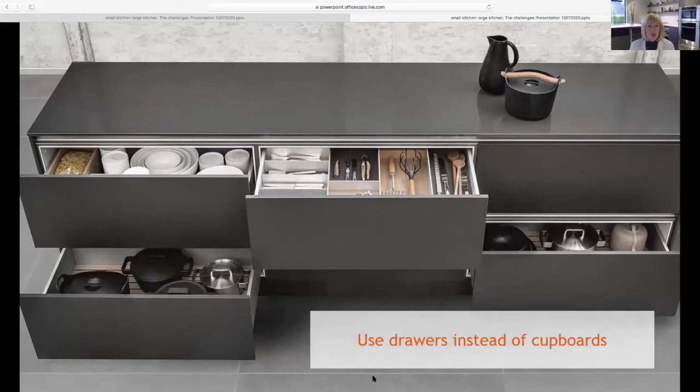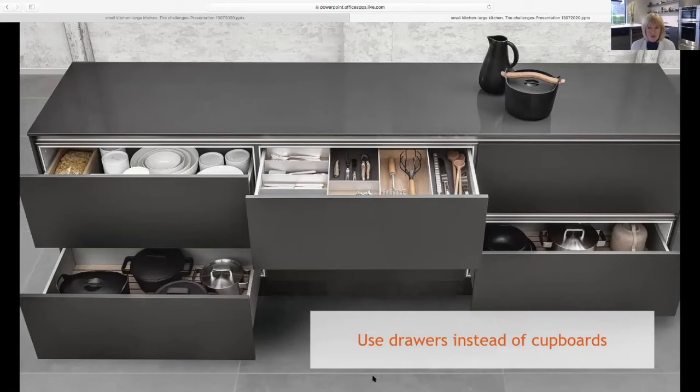So here I hope you can see a picture of just a full set of drawers. It's actually very well known that drawer storage is far more efficient than cupboard storage. There's a cost difference, of course, but the value of having a drawer over a door cupboard, where you have to open and reach in, or bend down and reach in and pull things out in order to see, I personally believe it's worth every extra penny you pay for the drawers.